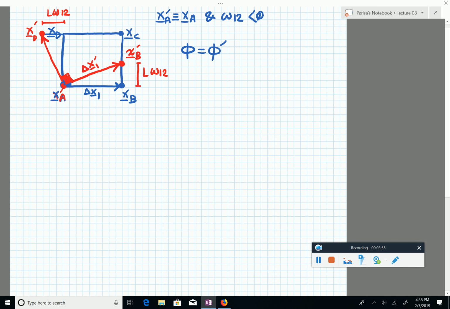Now, do we have just one L prime? No, not necessarily. So this is L prime 1, because we started with a square, but that doesn't mean that it should be a square afterwards. Okay, I think I'm good. We want to call this angle also different. Okay, now we are ready to see what is going on. And just so you don't forget, this is a case where E is not zero. Omega is.